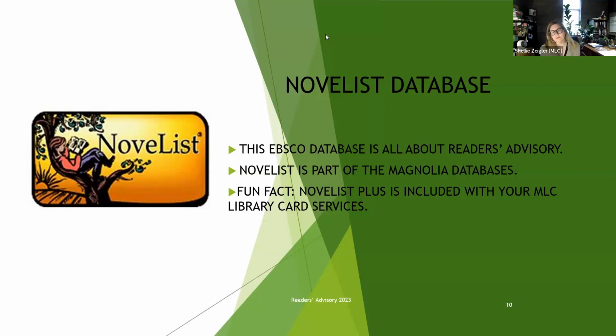So today, there's also NoveList K-8, kindergarten through 8, and it is for schools. Today, I will only be talking about regular NoveList because that's the NoveList that's on Magnolia, and that's the NoveList that your patrons use. Now your patrons can get a card here and have access to NoveList Plus too. But for the most part, most people just use regular NoveList. So that's the one I'm going to give my demo on. If you have any questions about NoveList Plus or getting an MLC card, at the end of the presentation is my phone number and my email, so you can contact me.